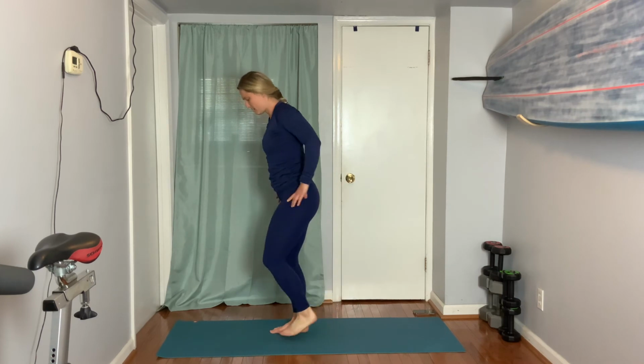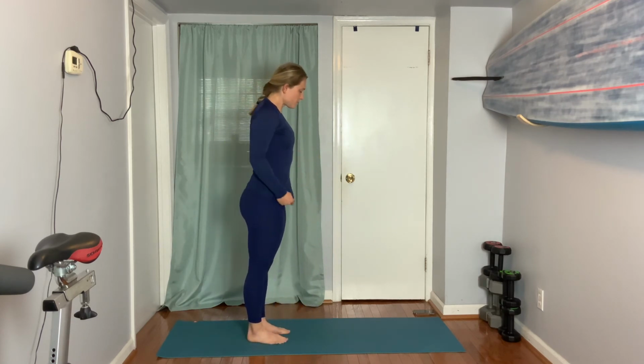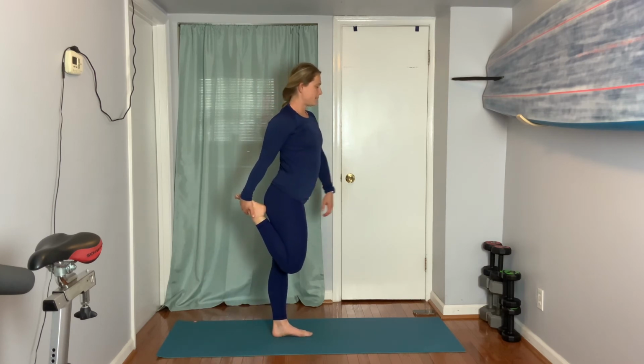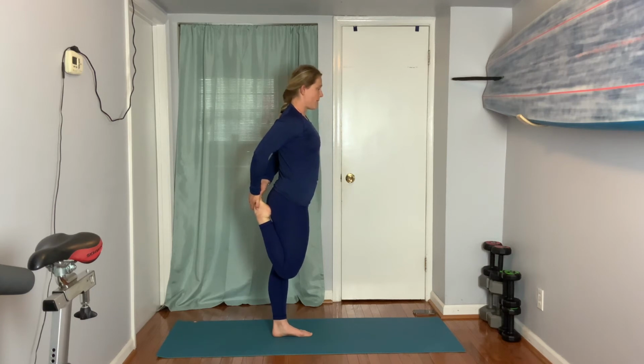Soften, release. Now, a simple quad stretch. You're going to take your right foot, just rotating so it's easier to see me, pulling the heel to the bottom, pulling the right hand to the foot. Stay there, or take this left hand around, pull on the top of the foot a little bit, knees together. Now you may or may not feel this stretch depending on how tight your quads are or how open they may feel. Three, left knee is soft, and if it's hard to grab your foot again, we use the strap. Two, good, rest and release and switch sides, please.